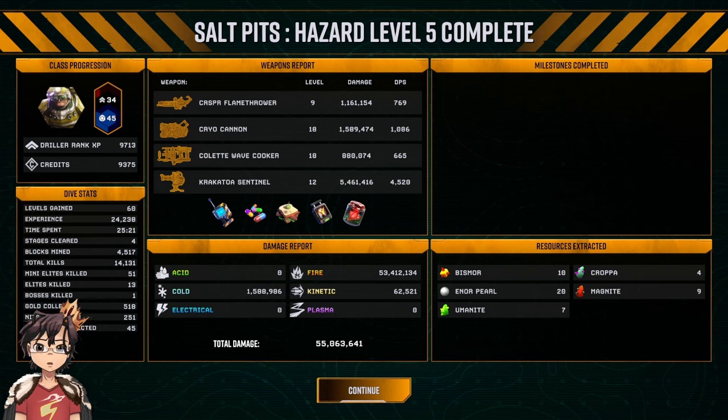Woo! Baby. When you look at my true damage numbers, I did maybe 9 million of the 55 million in damage was true damage, and everything else, let's say 45 million damage, was just the status effect damage, which is awesome.